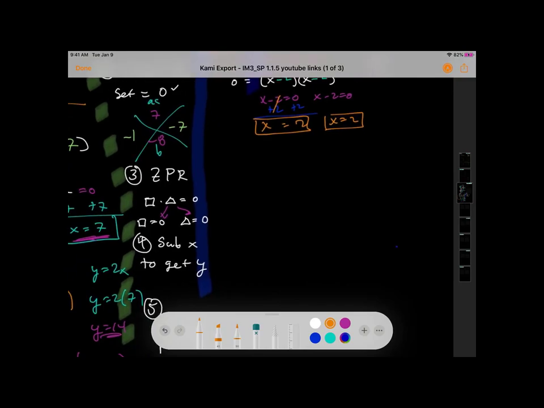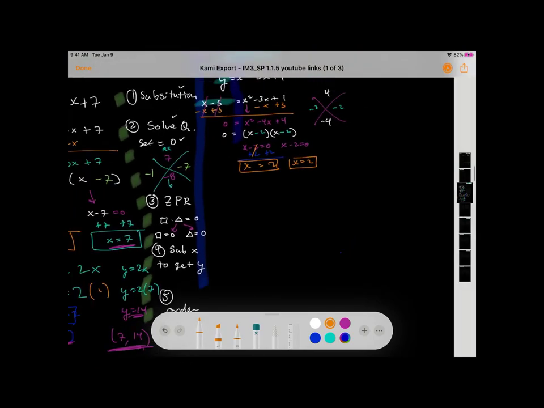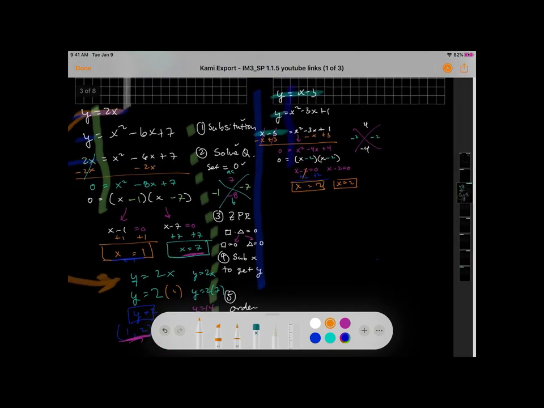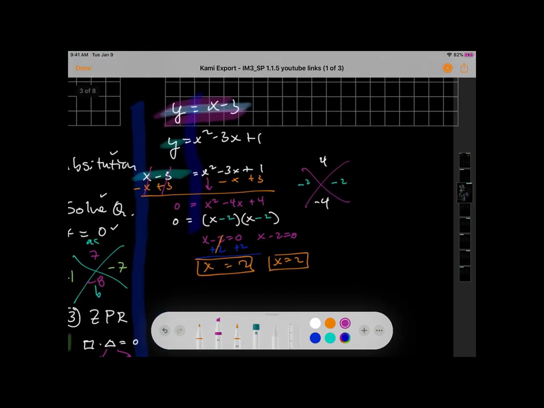Now, next step is to sub x to get a y. So let's go ahead and substitute in x into a y. What am I going to use? Let's use our highlighter over here, and I already have up here y equals x minus 3. So I'm going to substitute in x equals 2 into this equation right there. Okay, let's do that. So I have y equals the 2 that we saw from below, the x value, minus 3.